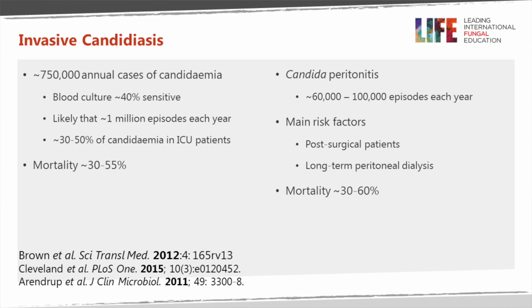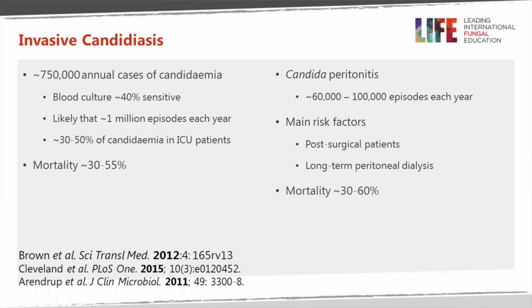Invasive candidiasis, there's a lot of patients, probably 750,000 people with this disease. Blood culture is only 40% sensitive for Candida in the bloodstream and disseminated candidiasis. So there's probably more cases than are actually diagnosed, and therefore that might be up at 1 million. About a third of the patients, sometimes half, are in intensive care, but there are other patients occurring on the wards as well. Mortality is 30 to 55%.